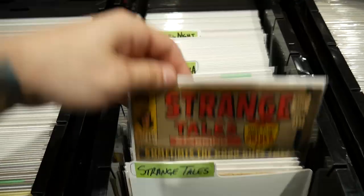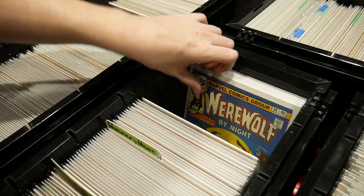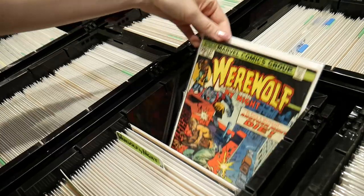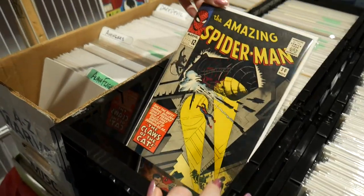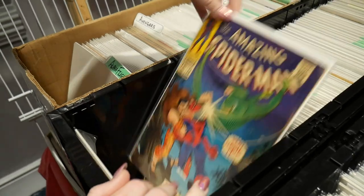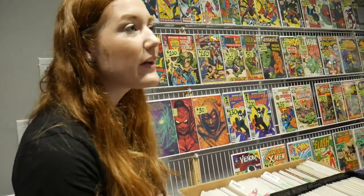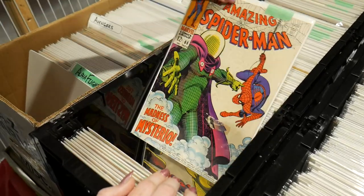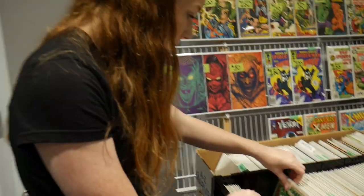Some more 12-cent Marvel — the first Abomination! Look at these beautiful Werewolf by Night books. We're going to get a Disney Plus show, I believe in October. There are some nice early Amazing Spider-Man in here — issue 23, 30 — iconic covers. That's the first Shocker — that's a really cool one. We're only at the first booth and there's probably about 20 other booths in here, so we're really excited. They haven't even opened the doors yet so we can't really buy anything — just taking a little sneak peek.